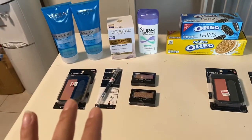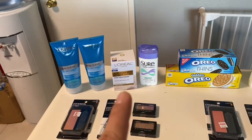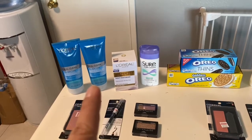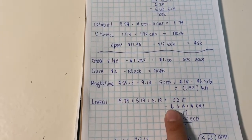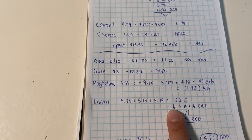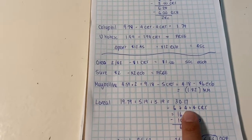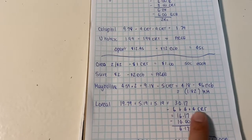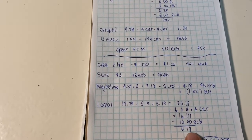With the CoverGirl it was the same breakdown — worked out to be 28 cents for the two of them. With the L'Oreal, it's spend $30, get a ten dollar Extra Buck. I got one moisturizer at $19.79 and two cleansers at $5.19 each — altogether $30.17. I had a six dollar CRT on any Age Perfect, a four dollar off $25 on any facial cleansers, and the four dollar instant coupon that printed for everybody last week. I paid $16.17 and got the ten dollars back — a cost of $6.17.